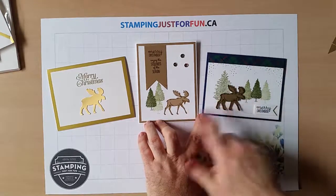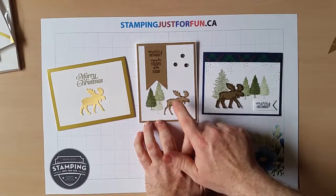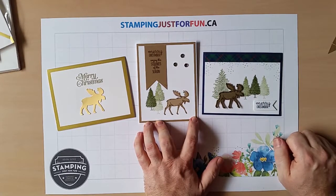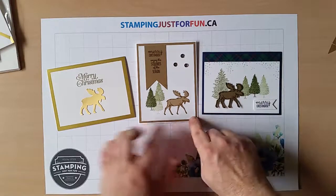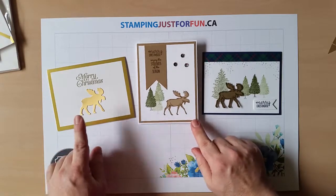And I'm not sure which way I really like the moose. You know, doing that second layer stamp with the color, it's a little hard to line it up. This, you don't have to try to line the stamp up, but I like them both. If you ran this paper through maybe the subtle embossing folder, it would give some texture to the moose. You could do the same thing here. This gold foil goes through the hammered copper embossing folder that comes with the brightly gleaming set, is just amazing.